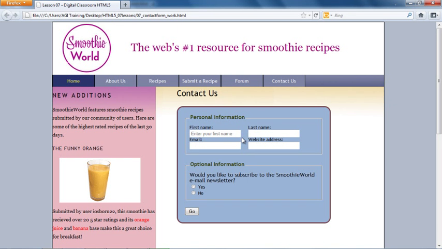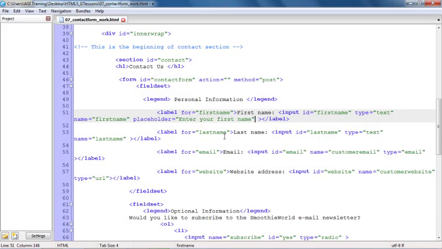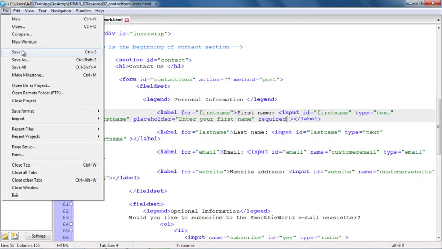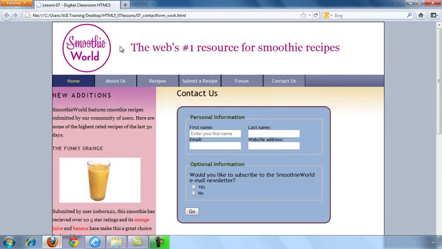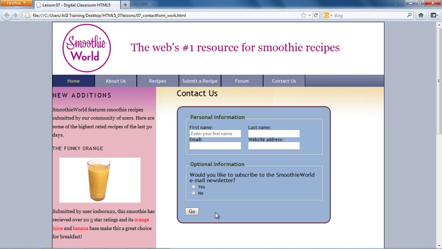Let's go ahead and take a look at another new HTML5 attribute, and this is the required field. I'll go back to my code, and again, just for the first line here, I'll simply type required. Again, save the file. Let's go back to our browser, reload the page, and then I'll press go in an attempt to submit this page. I'm going to get a prompt here that says, please fill out this field. So again, before HTML5, we would have to add JavaScript in order to make this work. With HTML5, we now have this as part of the syntax or the language. Let's go ahead and type in the name, and then press go.